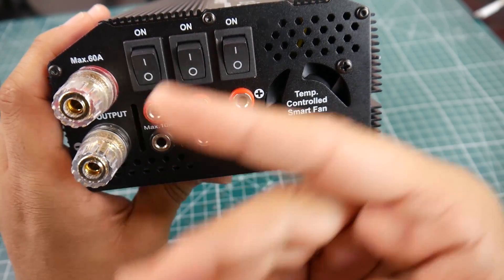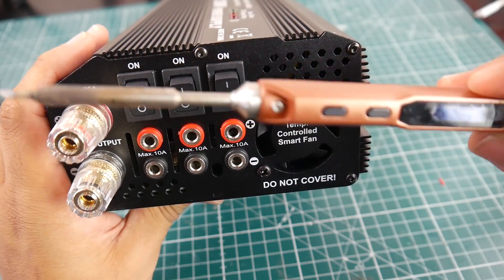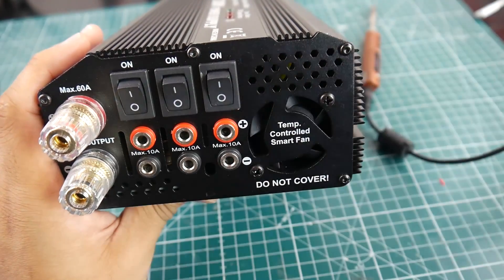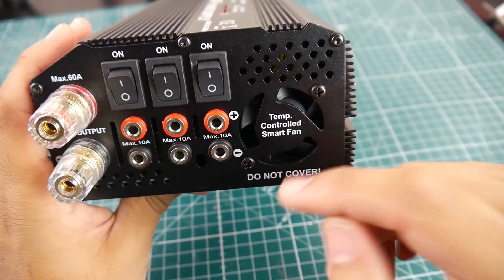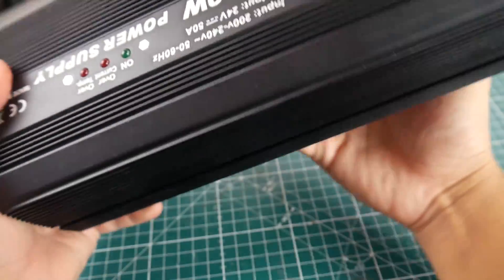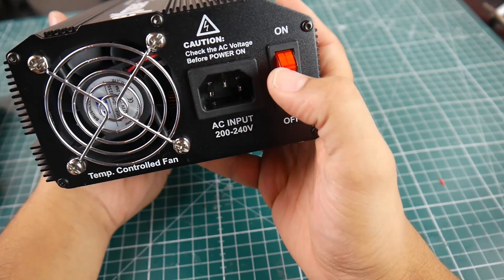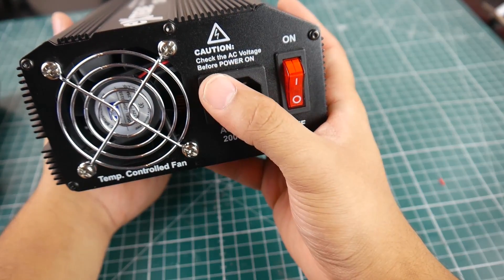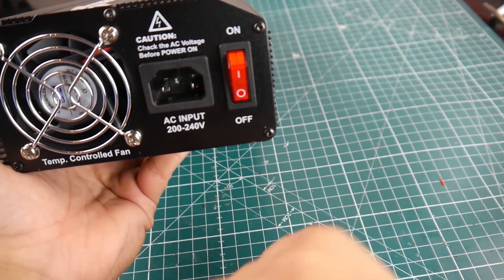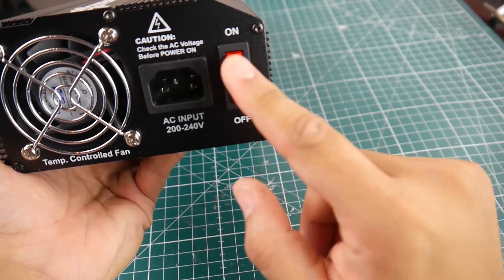These outputs are selectable, so you can turn them on and off. For example, if you want to run your TS100 portable soldering iron, all you gotta do is just stick it in there and you're good to go. We also have two temperature-controlled smart fans — they won't stay loud all the time; they'll spin up when needed — and there's another fan in the back as well. Here's the input, kind of like a PC power input. Again, this is the EU version, so make sure you choose the correct one before purchasing. And there's a main power on/off switch.